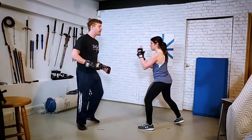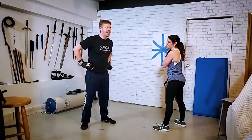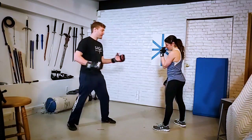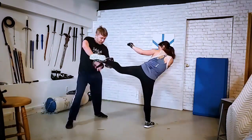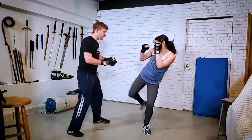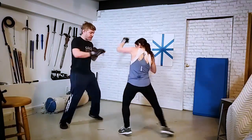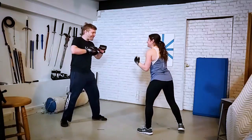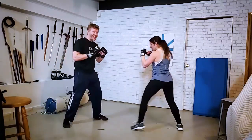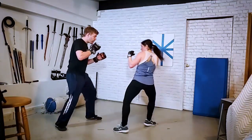We're going to wrap this up real quick. Let's go through all 9 defenses. This is a 9 combo series. Let's just go. Okay. 1. Catch, block. 2. Parry, block. 3. Block, catch. 4. Block, parry. 5. Catch, block. 6. Parry, block. 7. Block, catch. 8. Block, bob, parry. 9. Block, parry, bob.